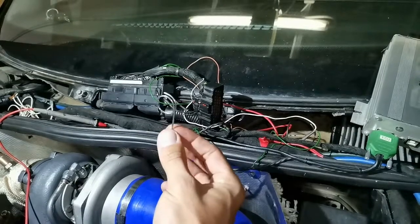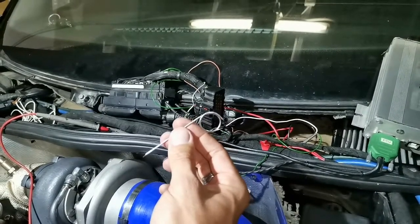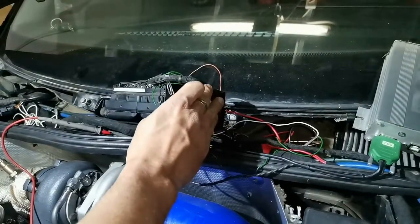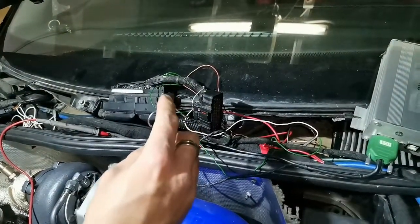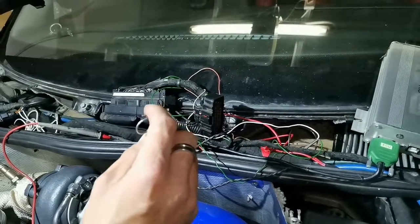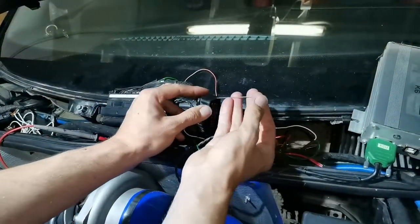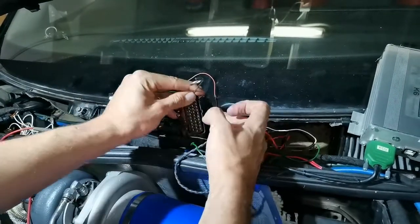So we're going to use the de-pinning tool. I created my own de-pinning tool. I'll post a link on Emerald's site where they have a PDF for the de-pinning tool and how to use it on the 36-pin. We're going to de-pin injector number 4 — this is the cable that we found to be causing the lean condition. Inside our 36-pin, this is the bottom of the 36-pin connector.